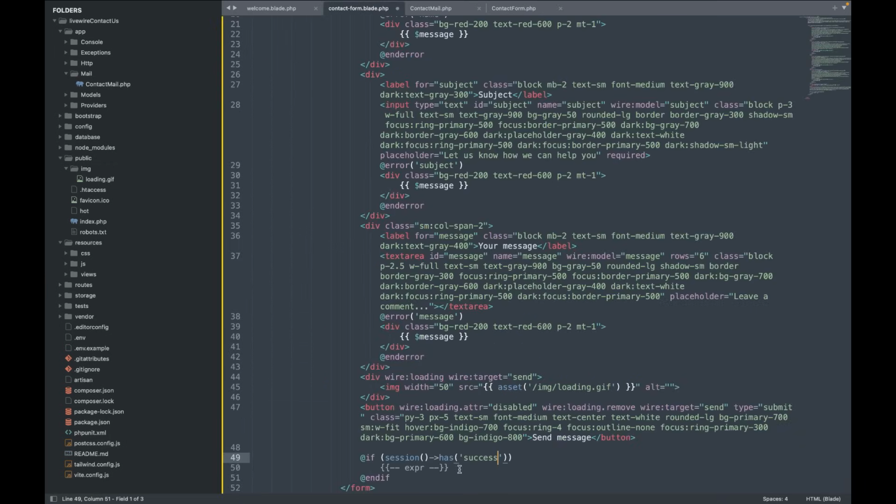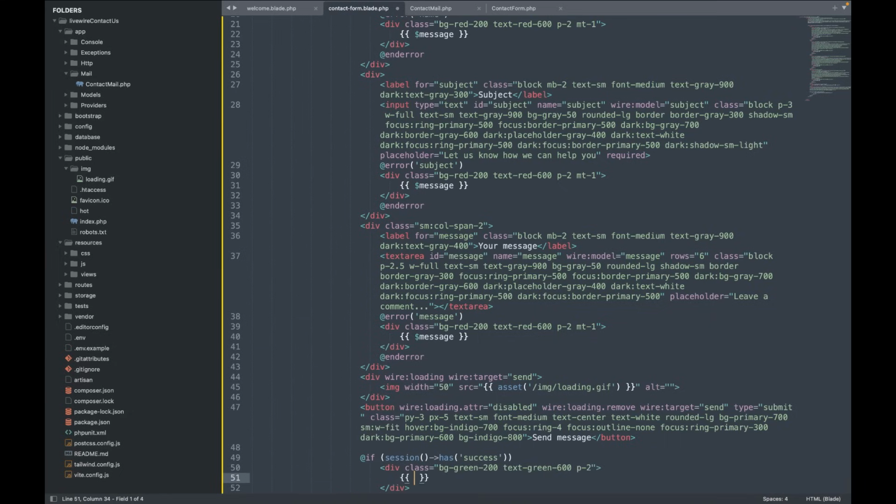So let's create a div here that will have a background of green 200 and text green 600 and a padding of 2.